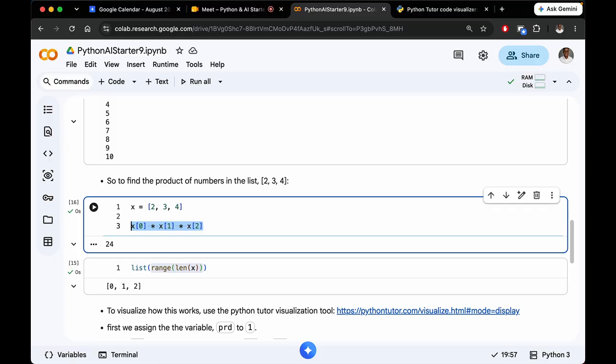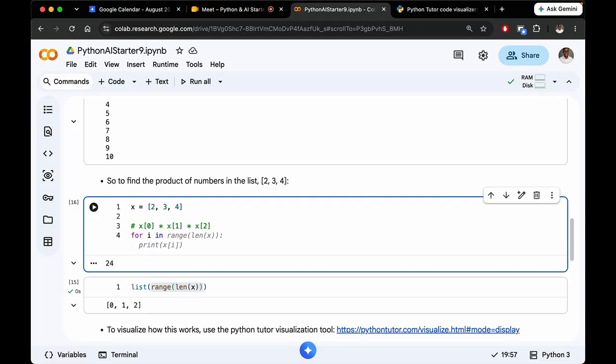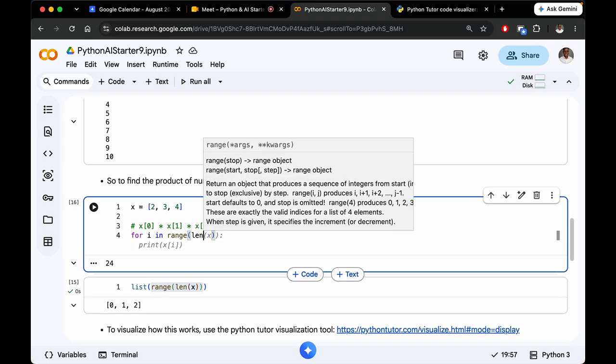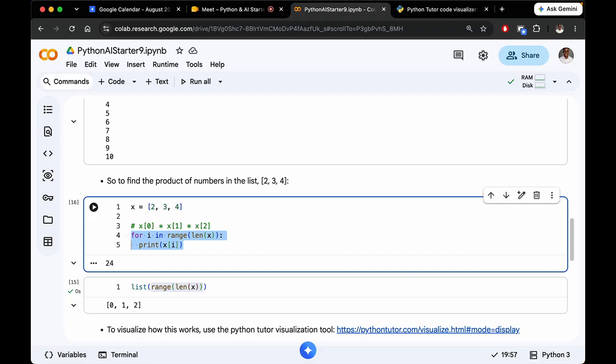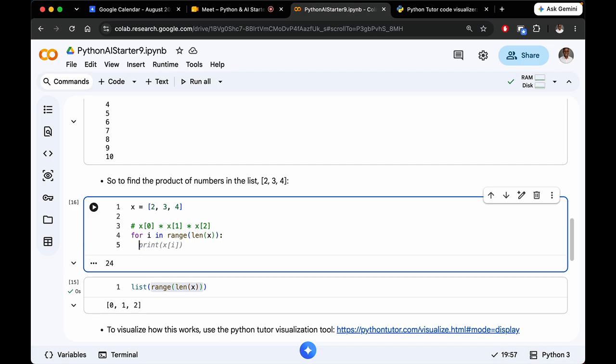So we could update this by saying for i in range of, because the for loop runs for some number of times and we want to run the for loop 3 times, we are going to use range, and then we will just use len if we don't want to key in the number of values ourselves. So we are just going to use the len function which will return the number of values. Then the range of that value will just be 0, 1, 2, as we know.